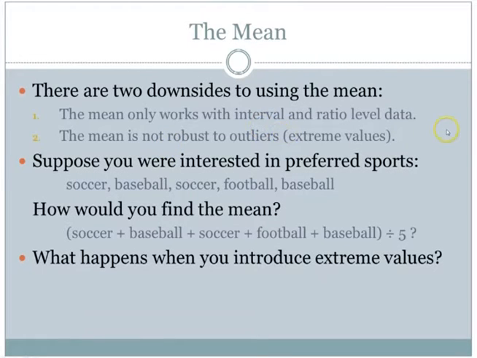Two downsides of the mean. So it is the most common, but a couple of disadvantages. One is it only works with certain kinds of data, interval and ratio level data. So I think it was in the reading, and we'll also see in the lab, there's different kinds of data, nominal, ordinal, interval, and ratio, and this only works with some of them. Also, the mean is not robust to outliers or extreme observations. So robust basically means it works just fine even when that's going on.